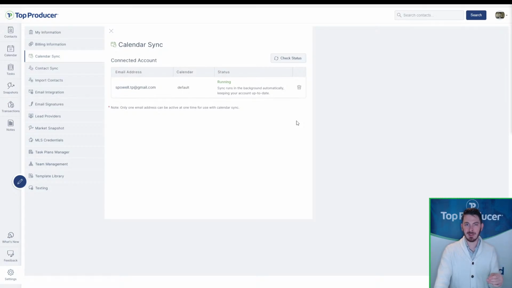Your standard tasks and to-dos and things like that in Top Producer will not be synchronized because, like I said, it has its own task management system waiting to be used, very easy to use, and it's an integral part of using the CRM. So that being said, you definitely don't want to miss your appointments when you're on the go. So add your calendar sync in here if you like, and that way you'll be notified on your smartphone and you won't miss out on your appointments. So like I said, great supplementary feature.